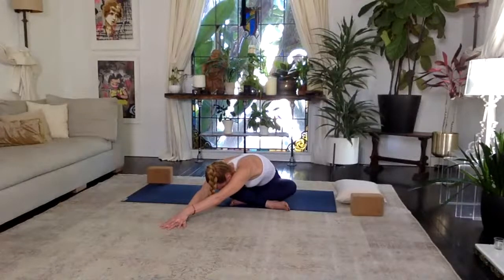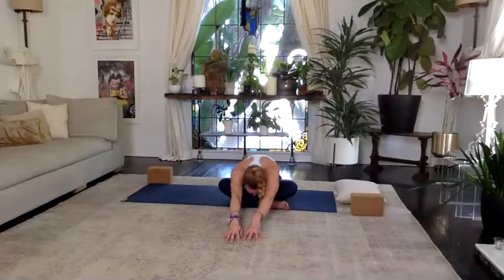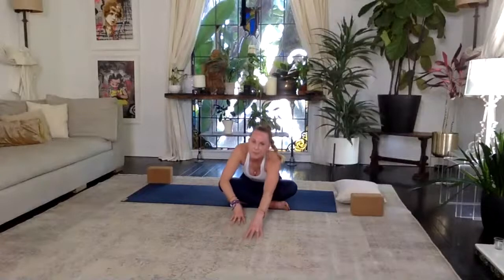Just notice how the jaw is. Make sure that the jaw's not clenching, tongue is soft, eyes are soft. Good. 1 more cycle of breath. Inhale, tiptoe the hands back to center and walking the hands back towards the body.